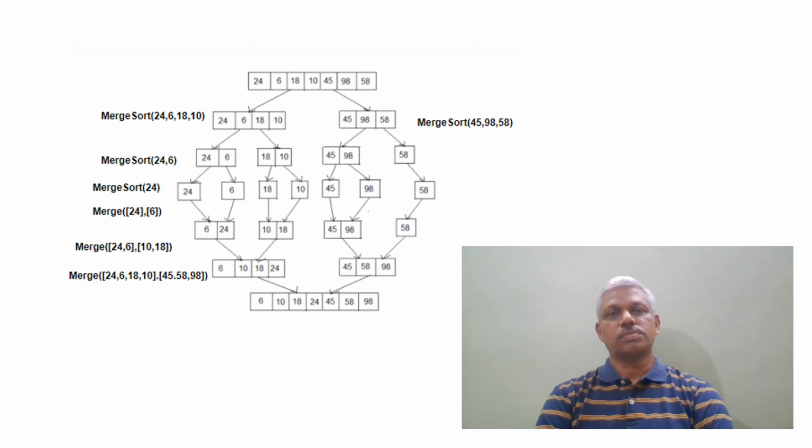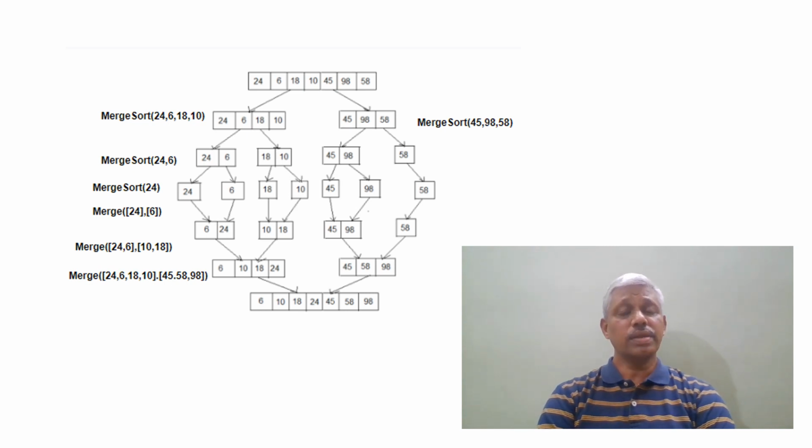For 6, which is the right part, then it goes back to the 24 and 6. The merge sort of the right subarray is 6. Again, it consisting of a single element, it returns back, so there is no left and right for this. So by that time, the merge sort of the left part and right part of the 24, 6 subarray is complete. And then the control goes to the merge of the two subarrays 24 and 6. So merging is done for 24 and 6.